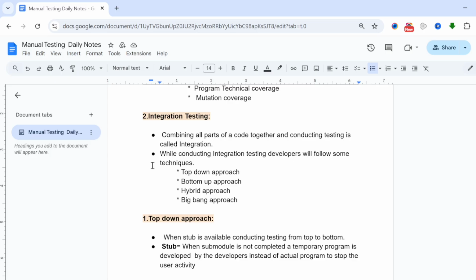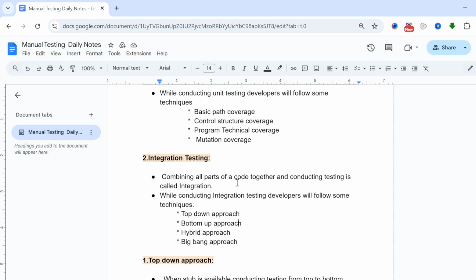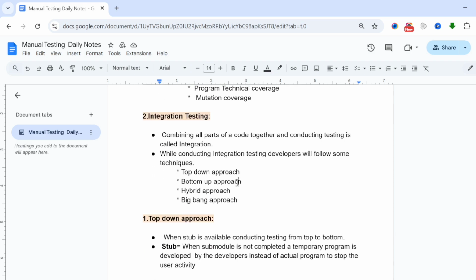While conducting integration testing, developers will follow some techniques. What are the techniques? Top down approach, bottom up approach, hybrid approach and big bang approach. These are the four techniques developers will follow. I will explain this very clearly because integration testing will be there in testing also.